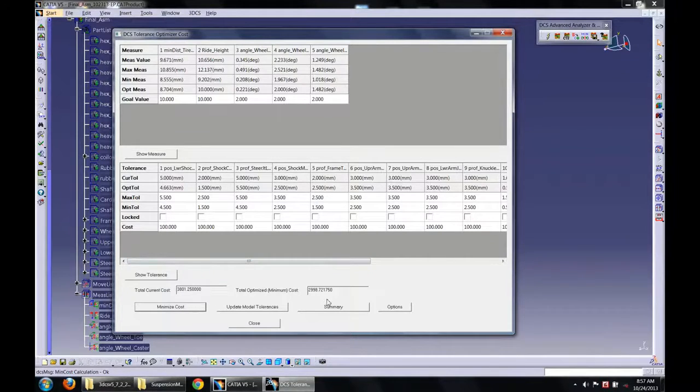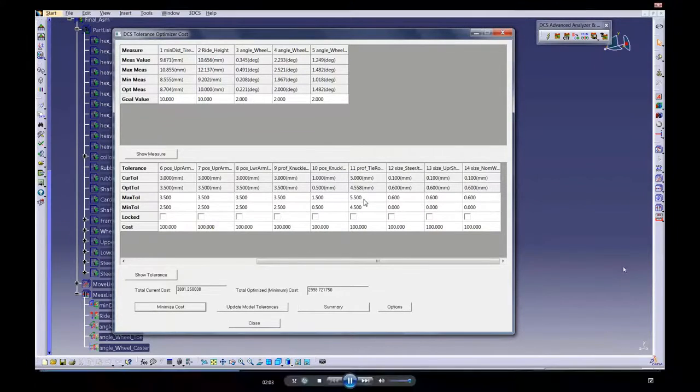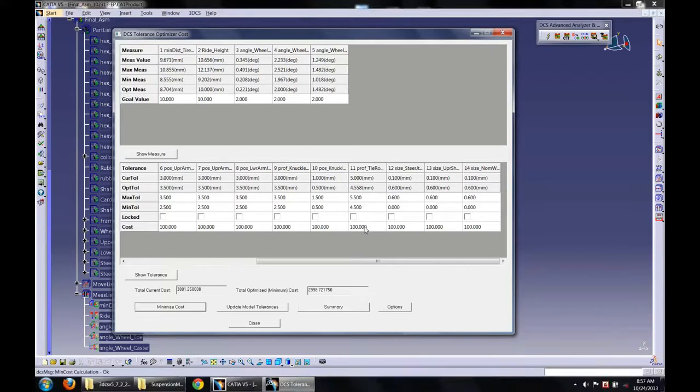If I then use this optimizer and look at all of the optimized tolerances and optimized measures, we can get down to 3,000. And this is before I even optimized it all. This is just the model as is. So yeah, you can see the current tolerances right there. Okay, there we go. Here you can see these are each of the tolerances.